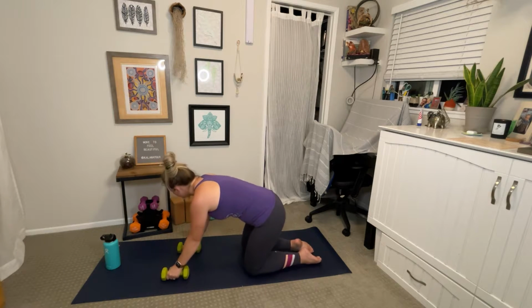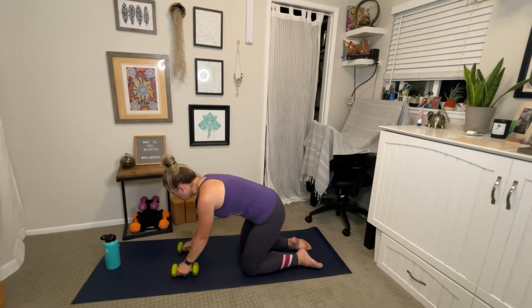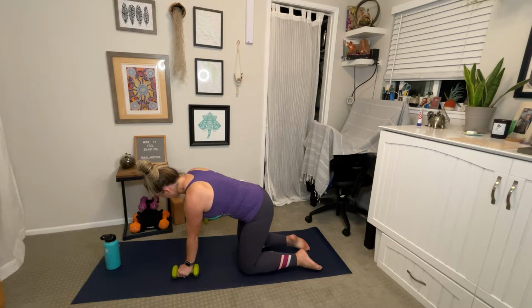Make sure I have a little room here. Squeezing through the core to make sure your spine is nice and engaged the entire time. Lift your right hand out. Let's hold it for a breath here. Activating through the belly button, and lower it down to hover.